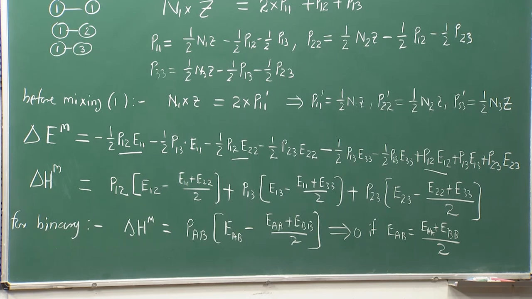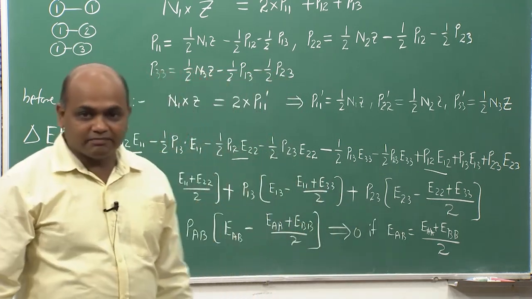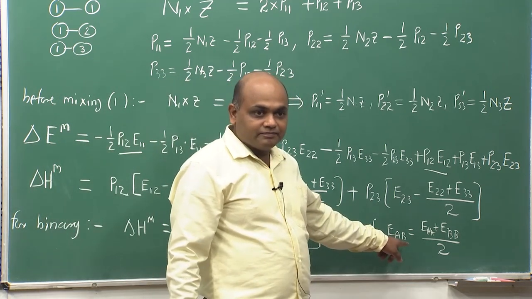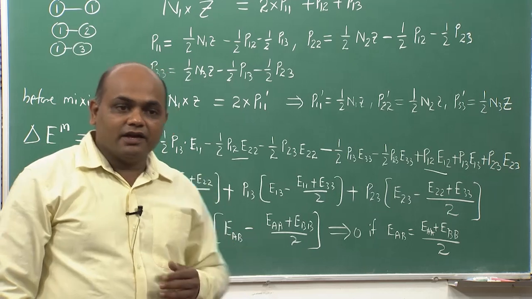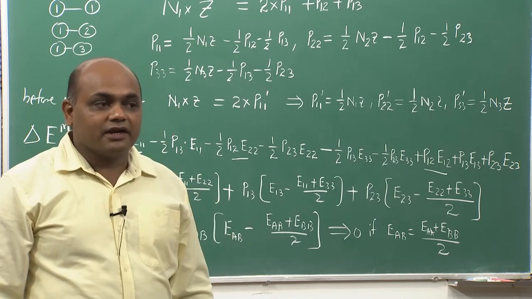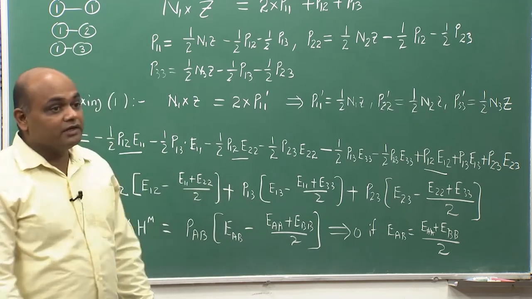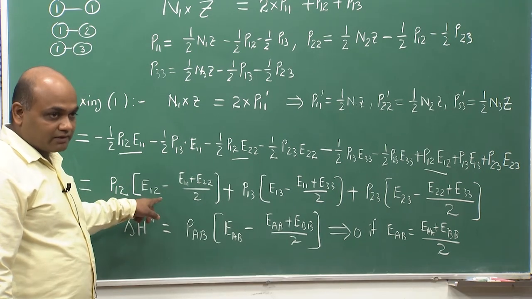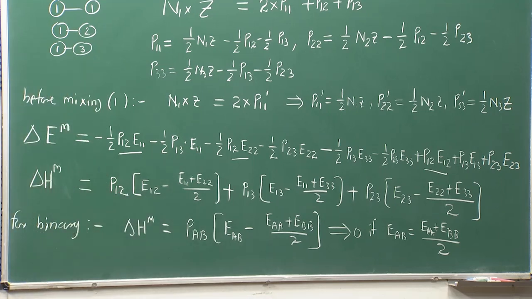So, for a solution to be an ideal solution, what we initially said is the interactions have to be same, but it can be little more relaxed as long as the AB bond energy is equal to the average of AA and BB bond energies, we can still get an ideal solution. If we have a ternary solution, then that has to be true for each of the dissimilar pair, then the solution is an ideal solution. Even if for one of the pair that is not true, then you will have some non-zero value of delta HM and the solution will be non-ideal.